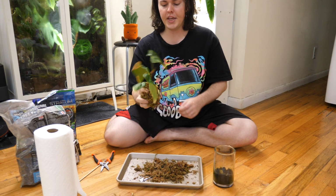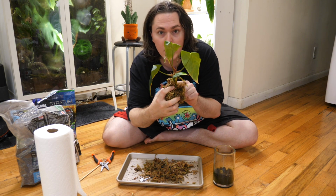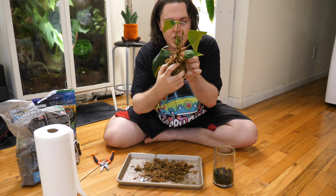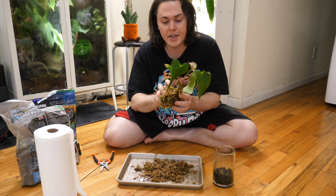So you know what I'm thinking? I'm thinking maybe we should just cut it. Let's cut the top off, because the top has all these roots. And there's another shoot coming from here. Oh my god, this is insane. This has so many roots.